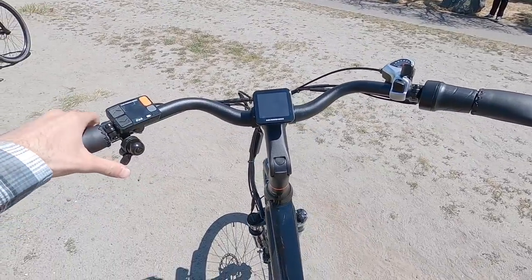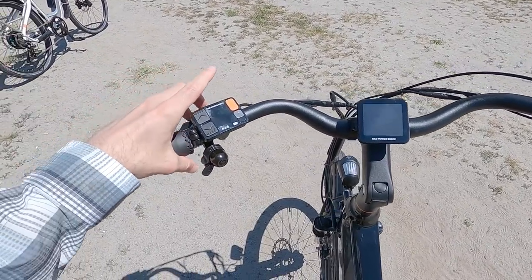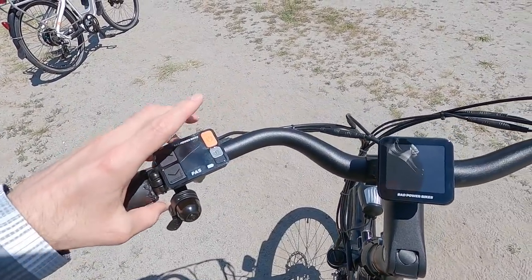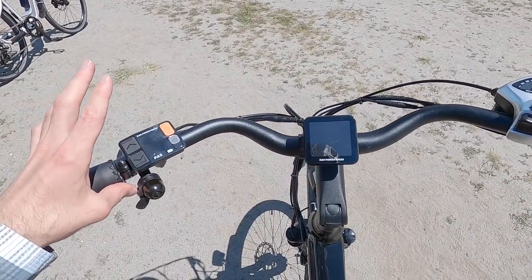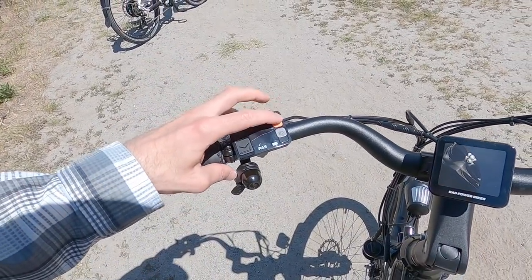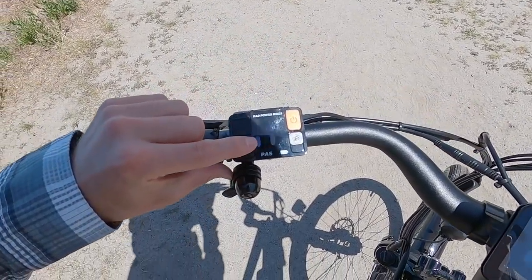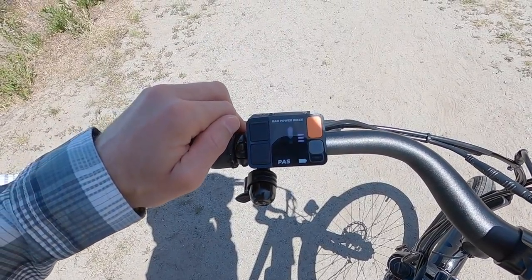Okay, the last part is the display panel, and this is really interesting. They've made a lot of really conscious decisions here. If we turn this on, and by the way, I know it's bright, I'm doing this purposefully. It is a monochrome, kind of a black and white display. It's not color, and I think that stands out pretty well. So look at this, there's like RAD. So that's cool, kind of a fun little Easter egg when you power it on.